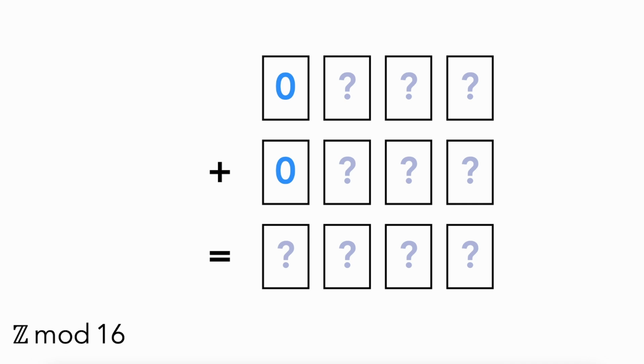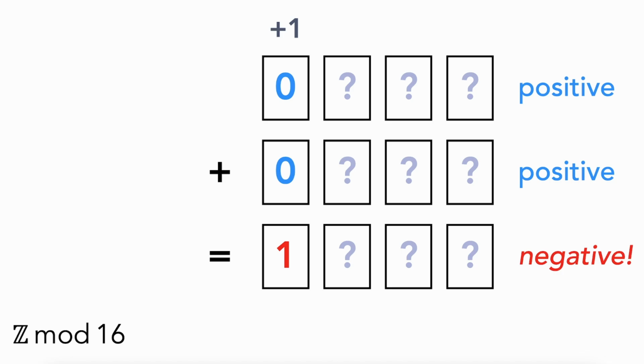Now, we don't care about all the digits, but let's say that we've got zeros in the leading digit. What that means is that these two numbers are positive. Now, suppose that when we're adding the numbers, the lower digits are such that we end up with a carryover. So when we add these two numbers together, we'll end up with a 1 in the leading digit of the sum, which means that the result is negative. Adding two positive numbers gave us a negative. Programmers call this overflow, and they consider it a wrong result.